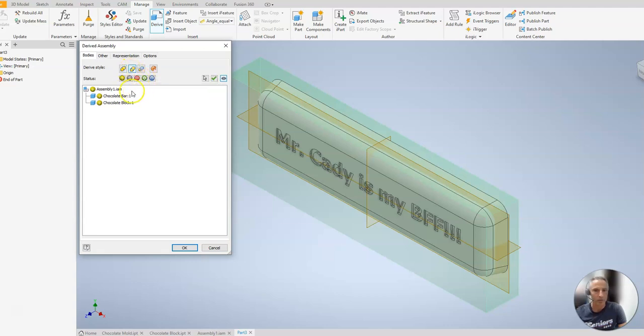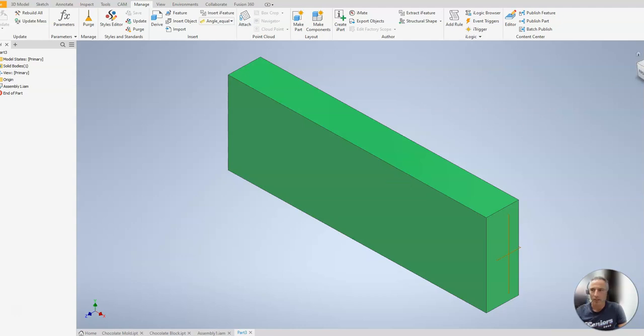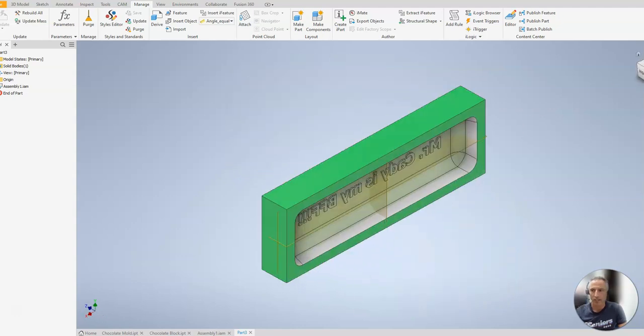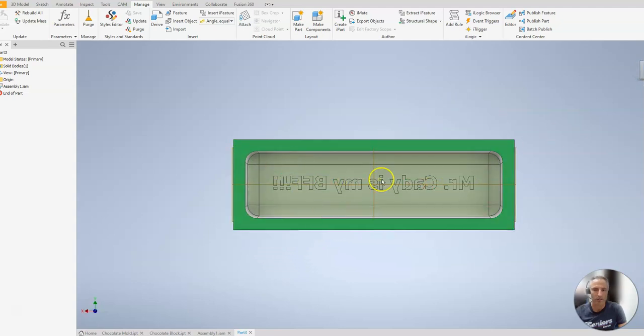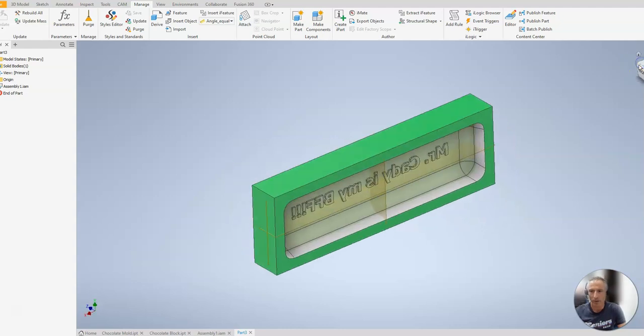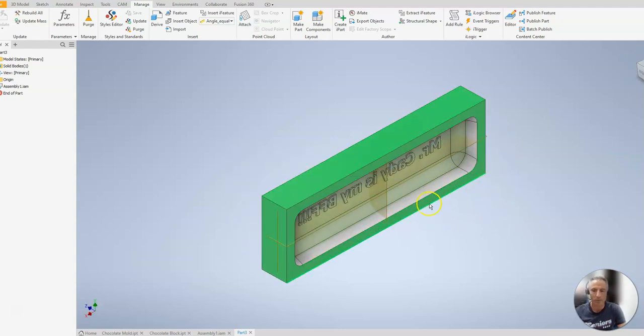And then what we're going to do is go down to the bar. We don't want the entire block, we just want the bar that you designed. I'm going to go to where it says it's a positive, which means solid, and click on it until it becomes a negative. And you'll see that it highlighted. When I hit OK, if I rotate this, you're going to see that it just subtracted off everything that was part of that design. So I now have a cavity in the shape of what I had originally designed as my bar.